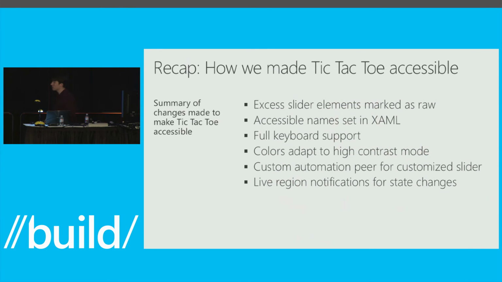So just to summarize, these are the 6 things we did to make tic-tac-toe accessible in terms of code. They're all pretty straightforward, but it requires actually thinking about how a user is going to use the app and testing. They were all pretty straightforward to fix once we found them, but they'll make a huge difference to anybody using this app with an assistive technology, anybody using this app under high contrast mode settings, etc. So we can now say that this app is accessible to users with visual impairments as well as users with mobility impairments.